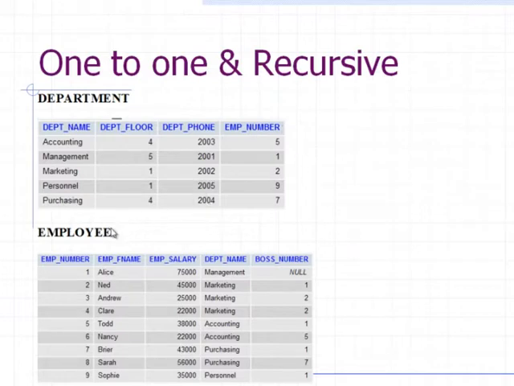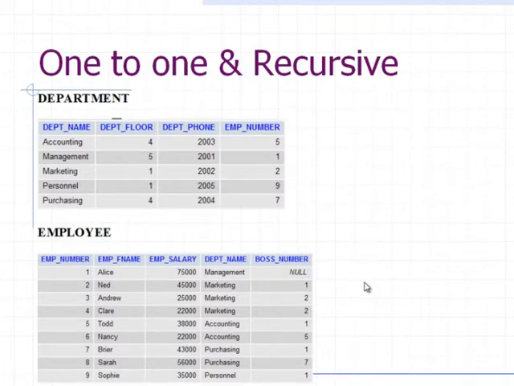And now let's look at the employee table. In this employee table, we have employee information, and also we have department name, because there is a one-to-many relationship. From the one side, the department name is passed as the department for each employee. And also note that there is a post number as well. So post number is a foreign key, but what is the matching primary key? The employee number here is the matching primary key.